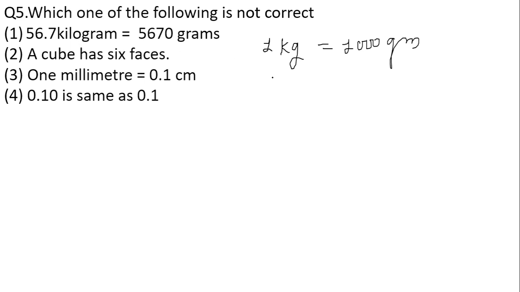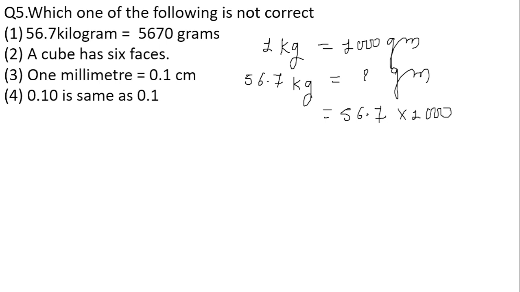What is given in the first option? They are telling us 56.7 kilogram will be equal to how many grams? Look here, 1 kilogram is equal to 1000 grams. So 56.7 will be 56.7 times 1000. The decimal point gets cut and this 0 also gets cancelled over here. What is left? 56700. Basically what I have done here is I have simply cut the decimal point and one 0. Okay, so 56700 is your answer. What they have given here is 5670, not 56700.